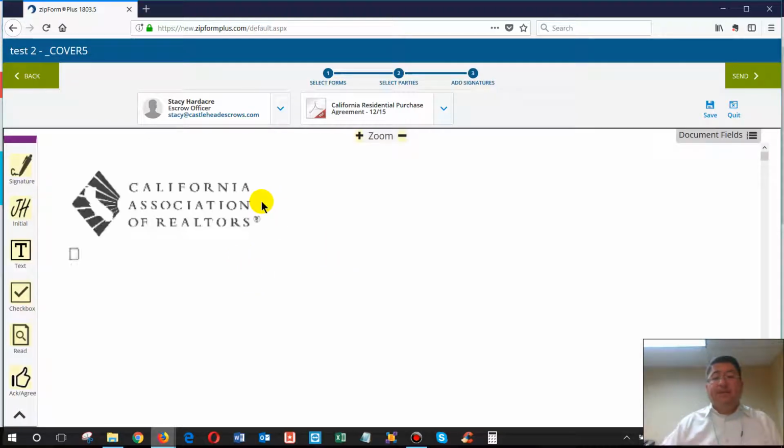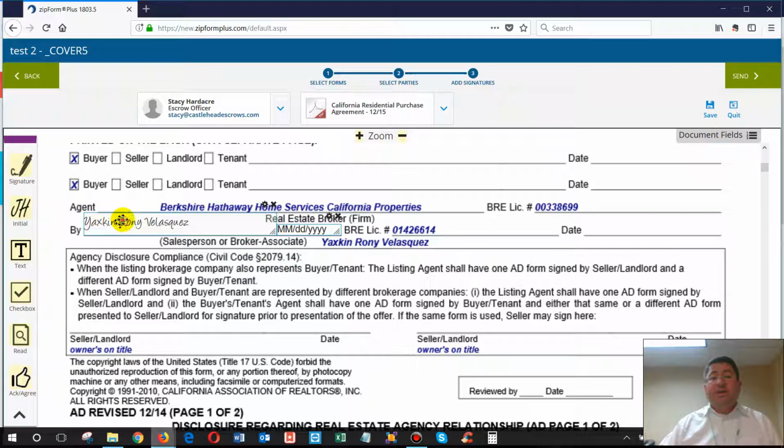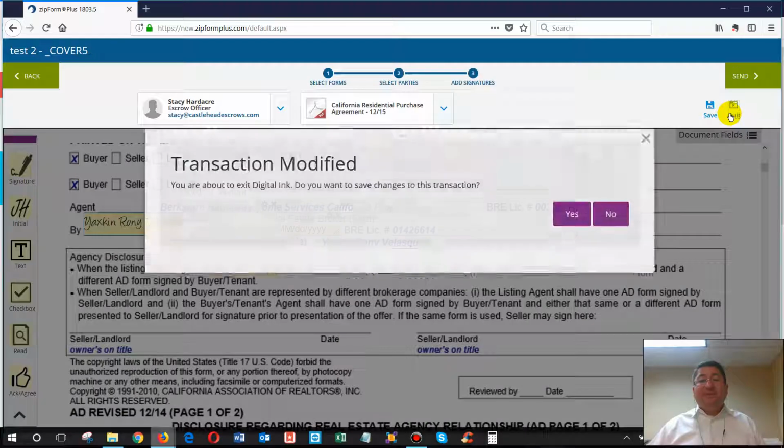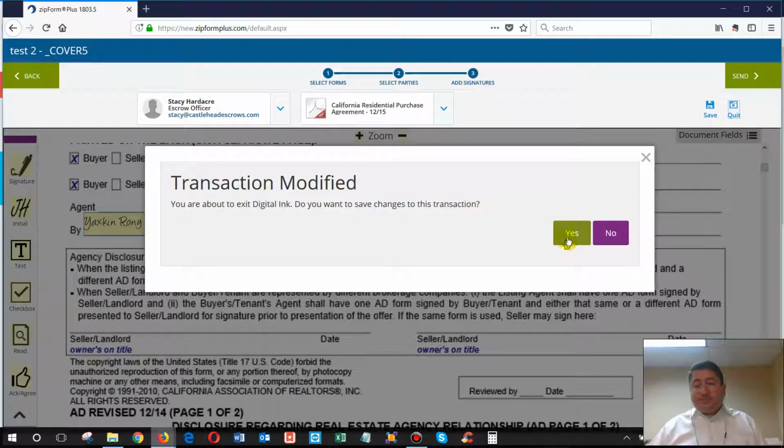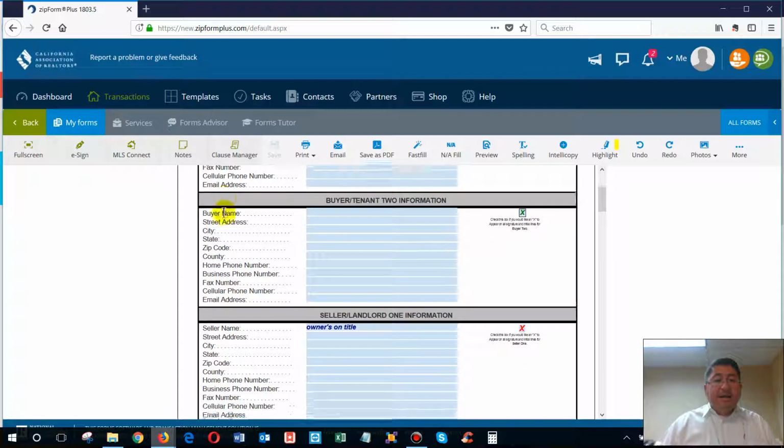But if the form originated from Zipforms, then the signature lines are already going to be there, as you can see here. This is just a sample. This is not the actual signatures. This is just a sample of what it's going to look like. And then you click on send and you send it over. So this is a quick review on how e-signatures work, okay? Because I have all the things that I want to talk to you about too. So let me change that, say no, I'm going to go back to the forms. All right, so that's that.